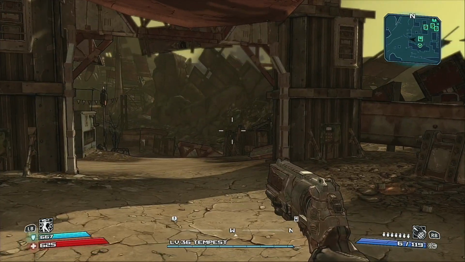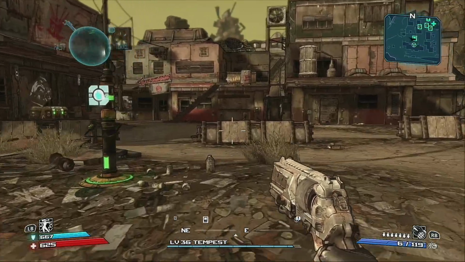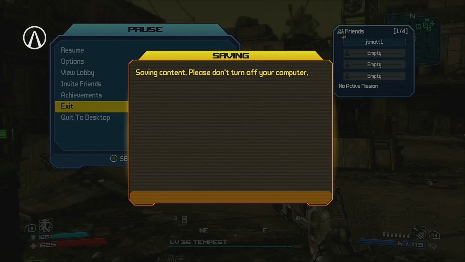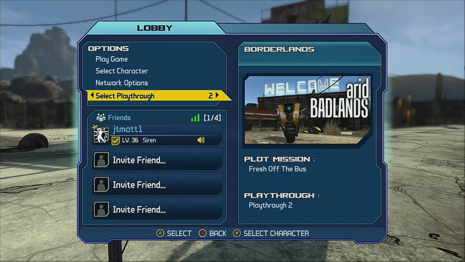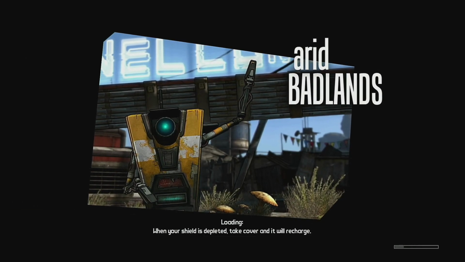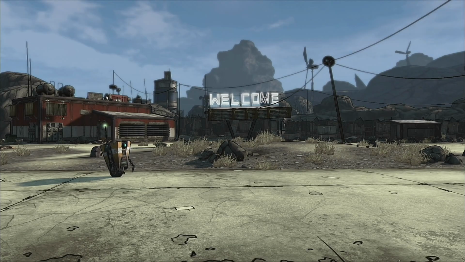If you're looking at trying to get the rest of the stuff, that's what we are going to do, and we showed just a little bit. So we're going to exit and save the content. Don't turn off the computer, of course. So we start the game, select playthrough, and we have a second playthrough we can go through. We'll do it, just real quick, to show y'all the new game plus mode of this game. You can just run through it again. See you next time.